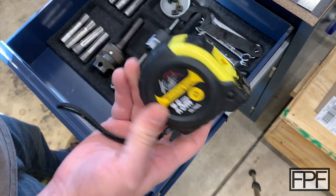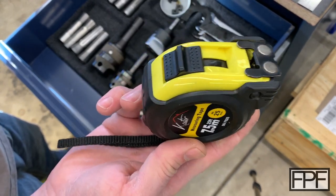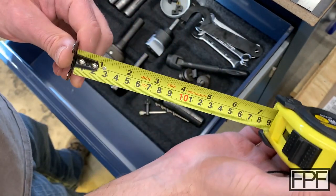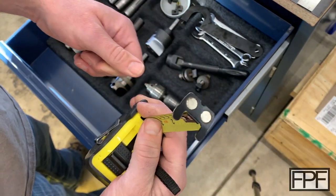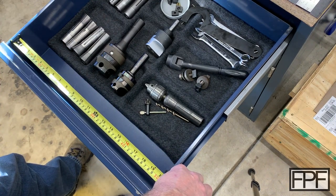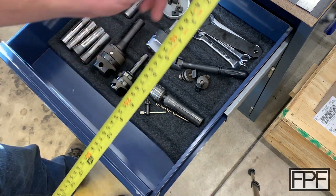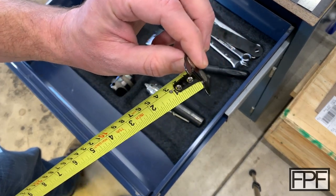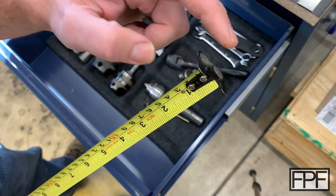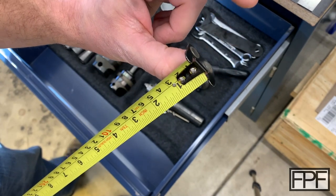I used to have all Imperial measuring tapes. I tried a couple different ones and I sent several back to Amazon because I wasn't happy with the quality of them. This one's pretty good — I'll link it down below if you don't have any tapes that are both Imperial and metric. This is both, it's really easy to read, nice magnets on the end. This is a metal drawer so we can make use of those magnets. For an inside measurement, you want to push the tape so the end piece is all the way in — the reason that piece moves back and forth is for whether you're taking an inside or an outside measurement.